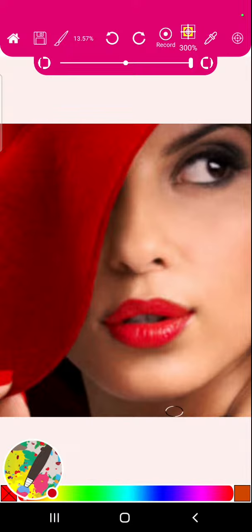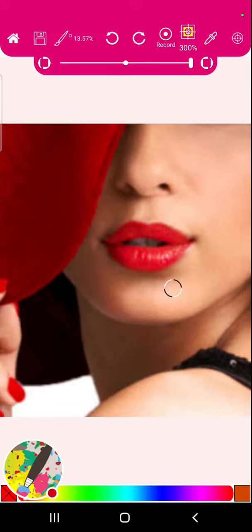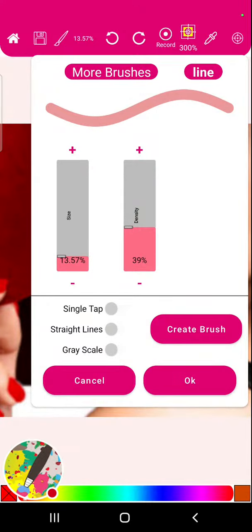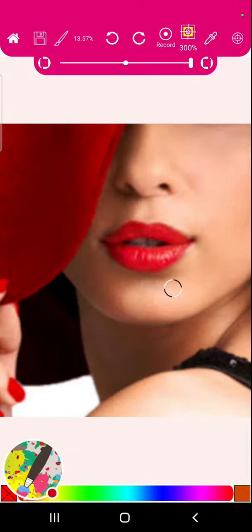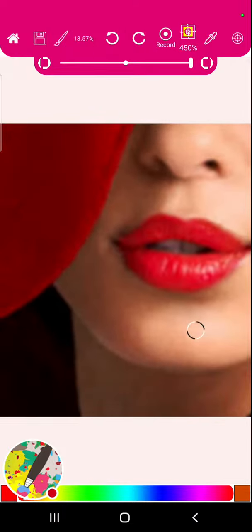Lay down the initial tones and then just blend it. Or we could go for the shade brush and use it like a pencil-like drawing, right? So I'm just deciding what I'm going to show you. I'm going to stick to the line brush. I don't want to introduce anything just yet, okay?